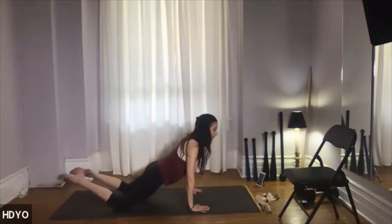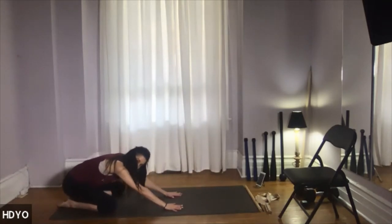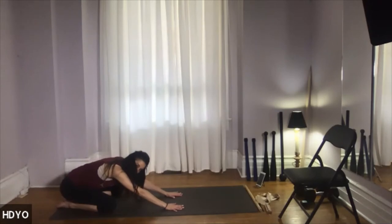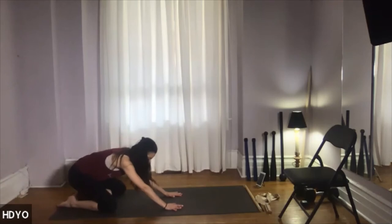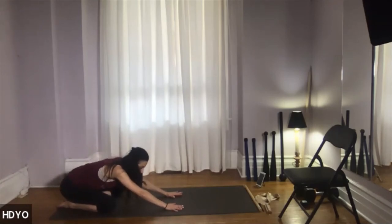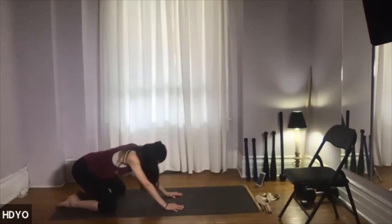As you inhale, push yourself up. And then exhale, just see if your body will let you round back. Very good. Inhale, give a little lift, and then exhale, round it back. We're just trying to release any tension that was built up in the lower back from that arching pose on the belly. Inhale, exhale.